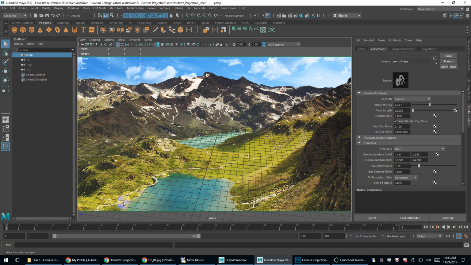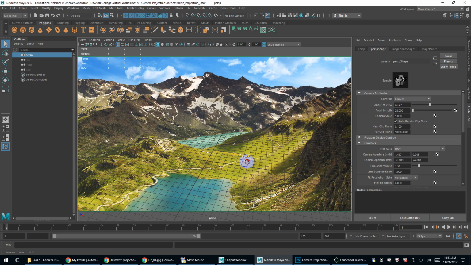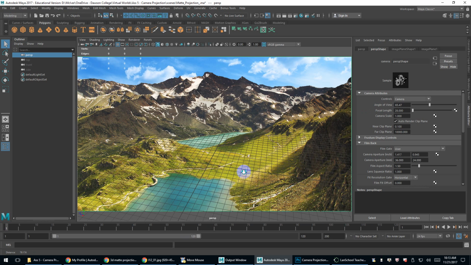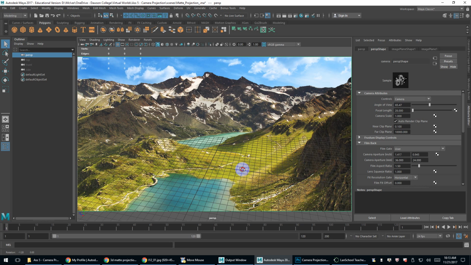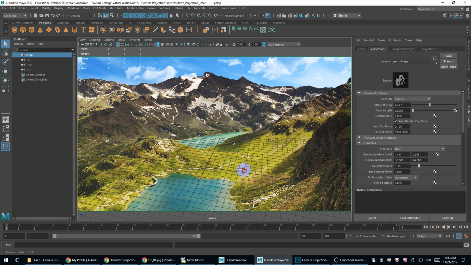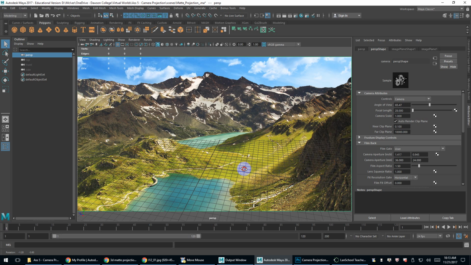So I'm going to look at, there's a bit of a road here which gives me a little bit of a clue in terms of perspective. I can get a decent feel for the sense of perspective. So this is kind of high angle, so the camera's looking down at the grid. Let me get a bit of a feel for this. I'm looking at the road here. There's a semi-straight stretch of road there, and I'm lining up my grid with that. And that sort of feels correct to me.